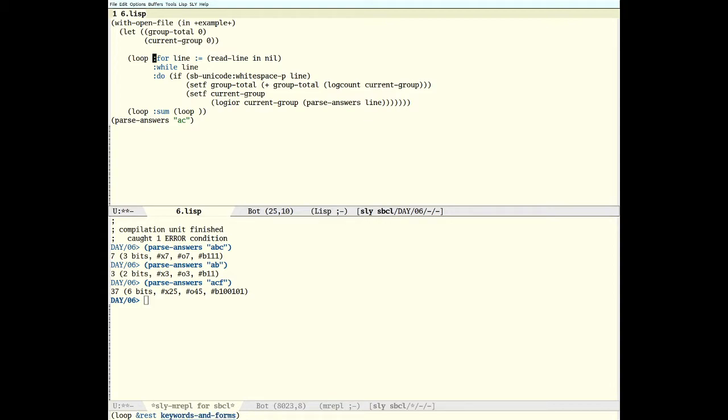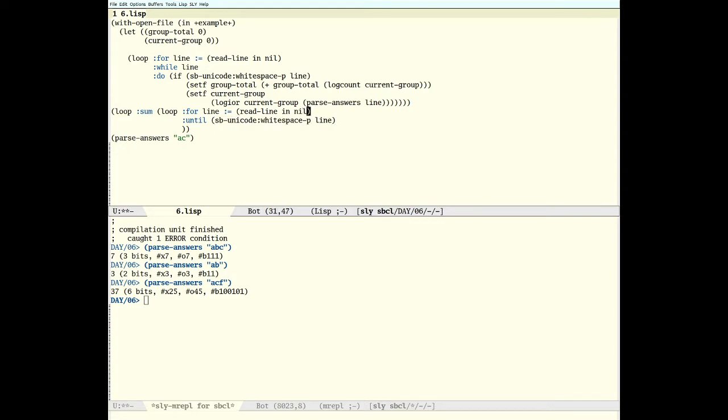I can't read the line in the first loop because then it wouldn't count the first line, right? So it would have to be something like this. While line, right? Okay. Until we do this, more or less.